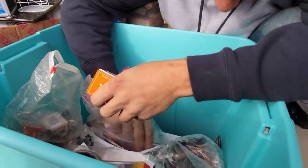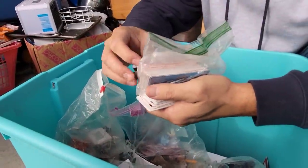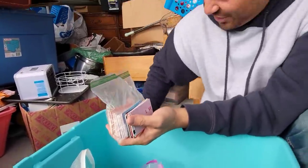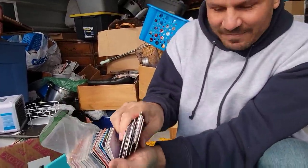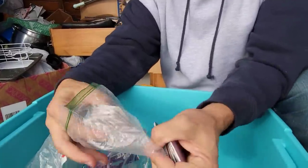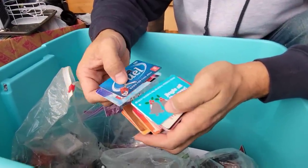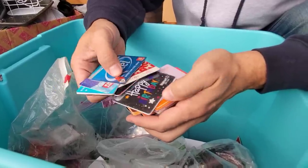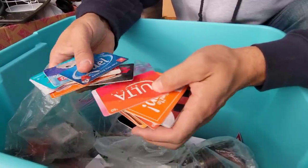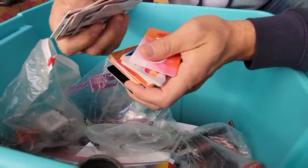Oh, my Lord. You have got to be kidding me. Would you look at it? That's so many gift cards, man. Who does not spend their gift cards? Who gets this many gift cards and doesn't spend them? There's $10 fuel cash, a Giant Eagle gift card, Peebles and Goodies, Walmart, Ultra, Ultra. Oh my, George is going to have so much fun. There's a $50 Ultra Beauty. You can get Ultra Beauty and never have to pay for anything ever.